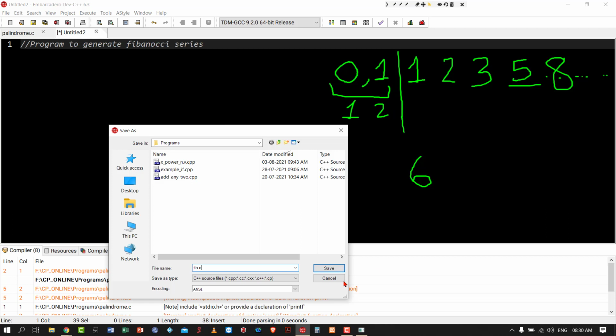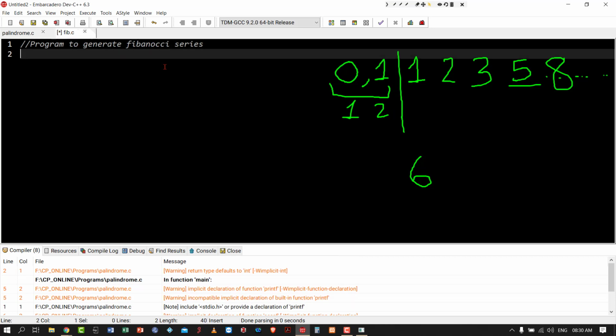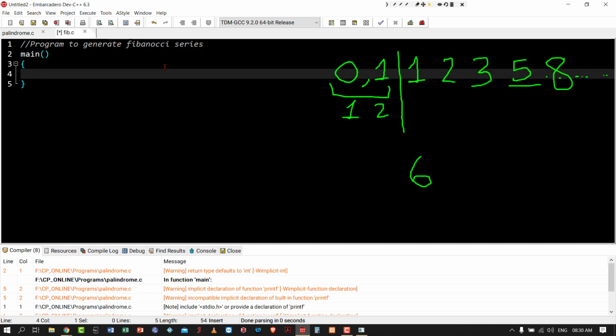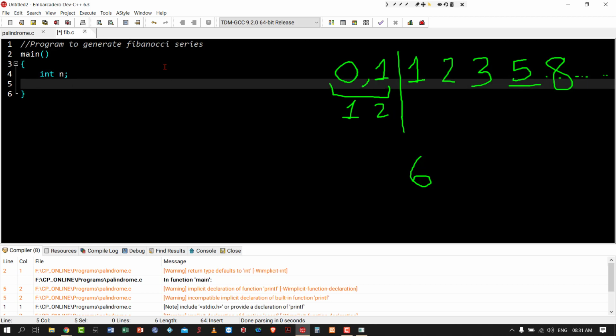Fib.c, I'm just writing Fibonacci.c. Main. Int n. Printf. Enter value of n.